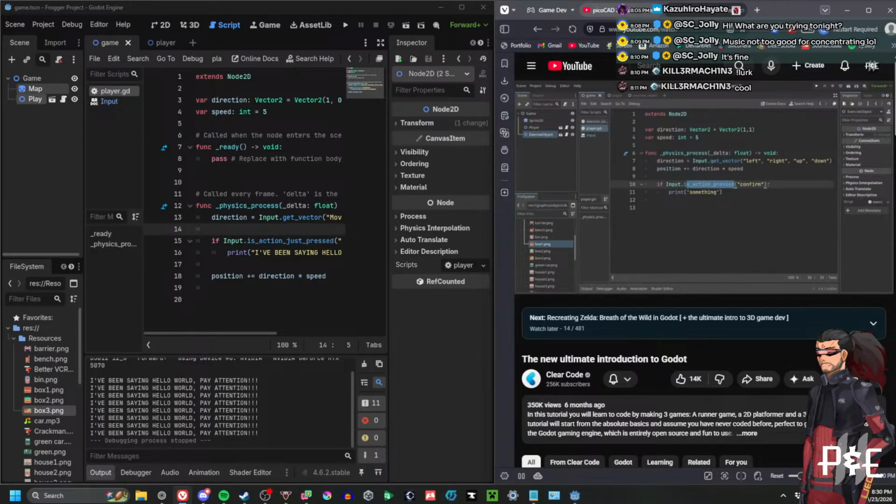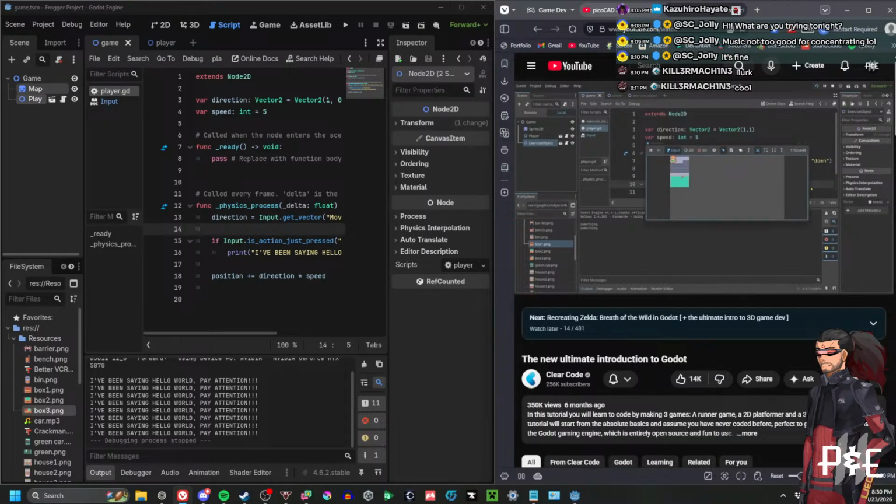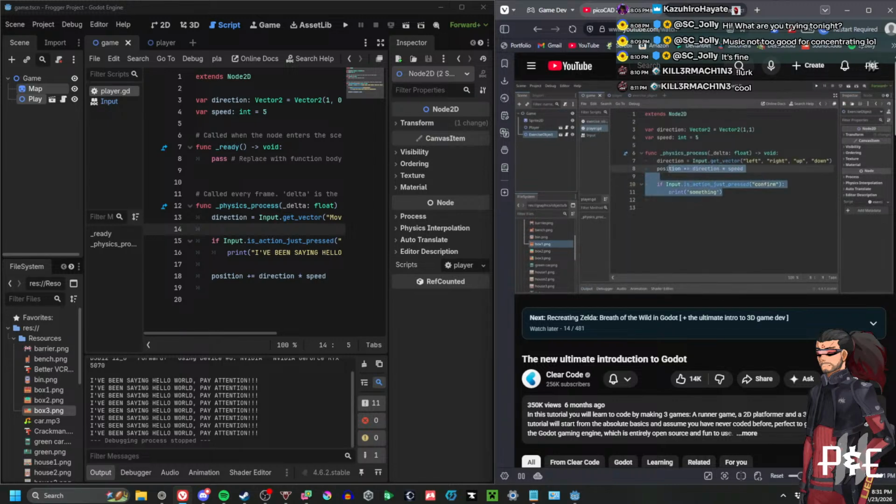So what's the problem here? Is action pressed checks if this key is pressed on every single frame of the game. And physics process always runs at 60 frames per second. Even if you only press it for a tenth of a second, for Godot, this is quite a few inputs. Now there are a couple of ways to fix it, but the easiest one is to not use is action pressed, but rather is action just pressed. That way Godot is only checking if the button is pressed, but not if it is held down. If I now run the thing again, I can press space and we only get one output every single time. Much better.